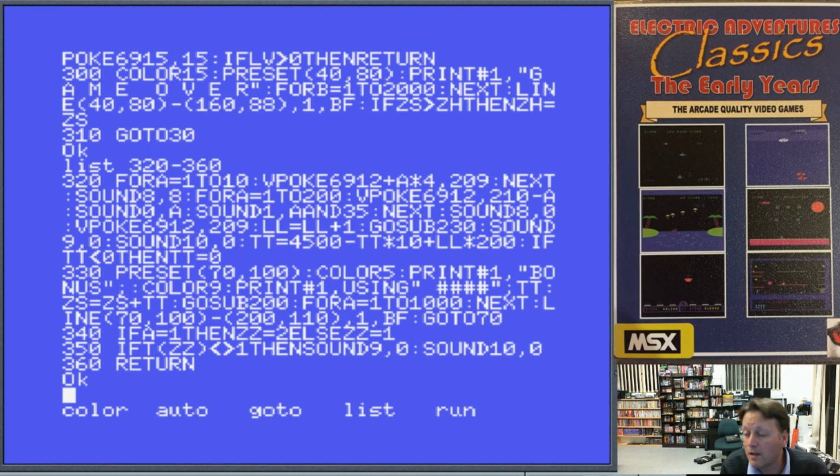And yeah, it calculates our bonus based on how quickly we got through the level and puts the bonus up on the screen. And with another delay after that, then that's out of the way. Not sure what line 340 is doing, and then line 350 is clearing some sounds, and then we return.